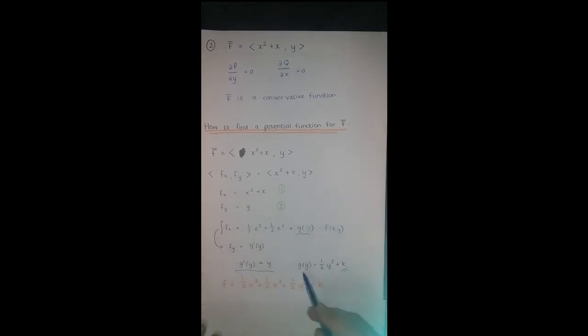And then if we plug this g(y) function back into our f(x, y) function, we get the full and complete function of f. So that is how you get a potential function for F if you have two variables. Now let's say that your line integral is for a curve from (6, 2) to (8, 3). Note that it doesn't matter what type of curve you're using. It matters whether it is independent of path or not.